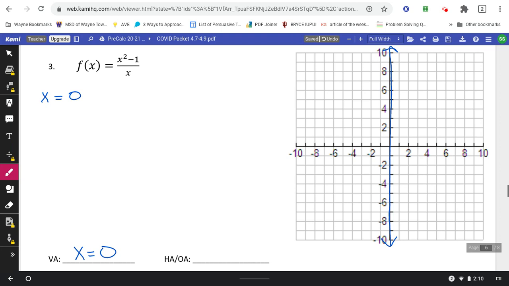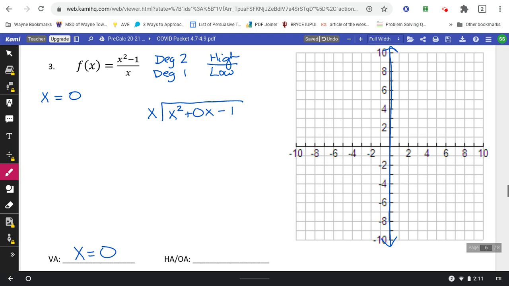For the next part, I'm going to find my degrees. This is a degree 2 because of the exponent of 2, and a degree 1 because of the exponent of 1. That represents a high over low. Again, if you reference your 4.8 notes, that's a high over low. High over low tells us we have to do long division. So I'm going to set up my long division problem. I'm going to go ahead and put in a 0x here, since there's no x, it got skipped. I'm just going to make sure I have that.